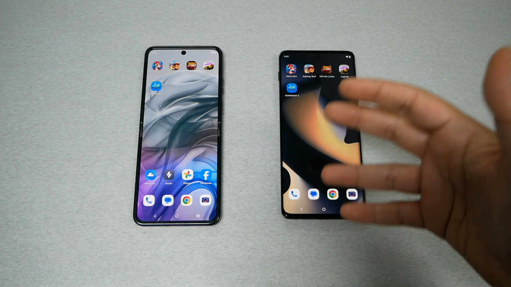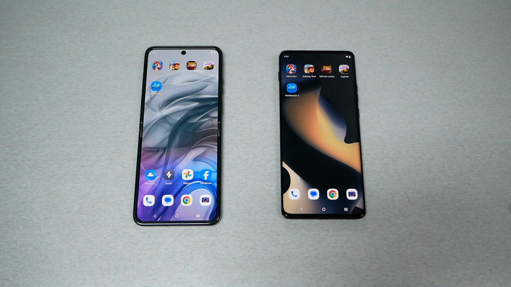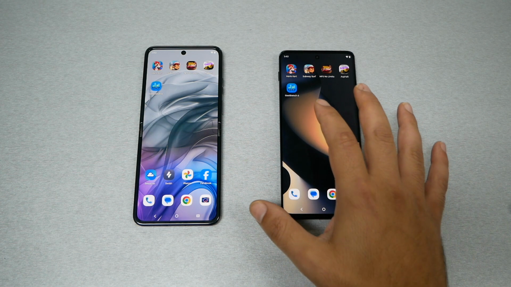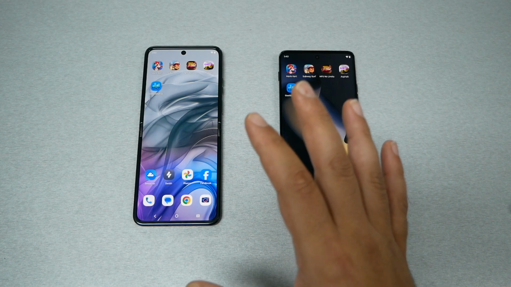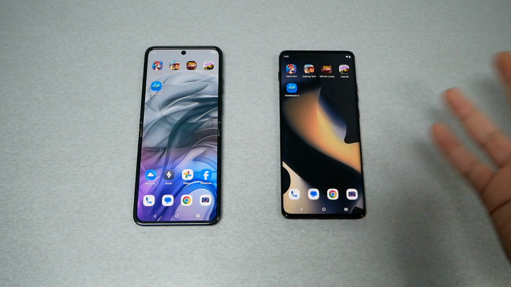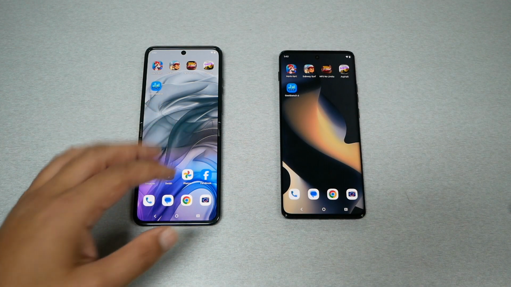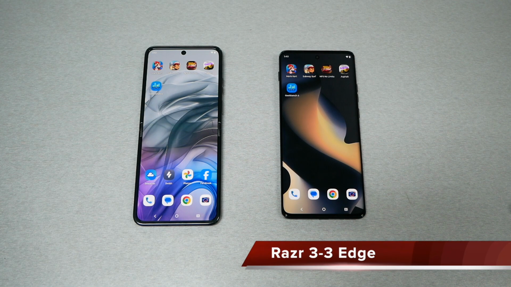So the phone will hold up a lot better in the battery because we have a bigger size battery and it charges way faster. This phone will charge from 0% to 100% within 1 hour, while the Moto Razr could take up to an hour and 35 minutes, so no doubt the point goes to the Edge.